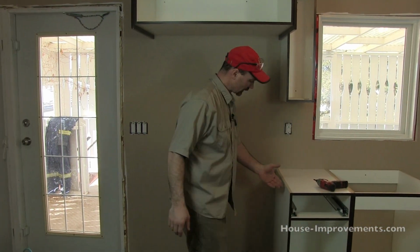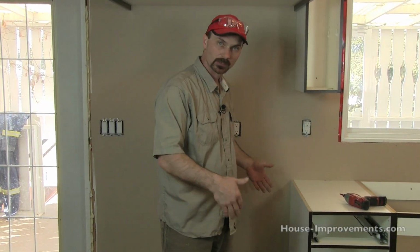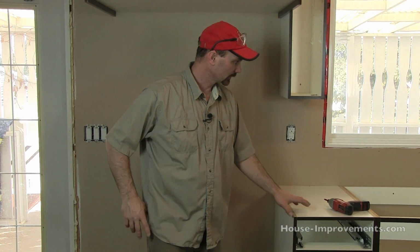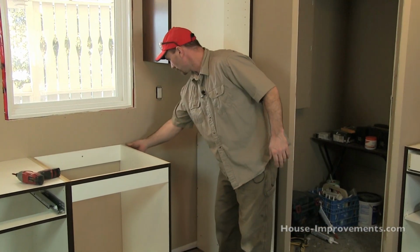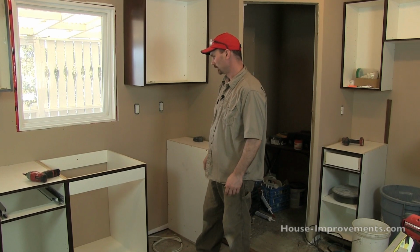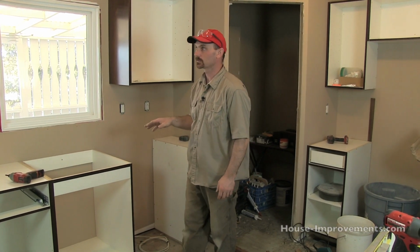If you were putting a finished gable on, it's much like the ones we put on up top. If we had the floor finished, we cut it to height, cut it to depth, fasten it on, and everything's good. I don't think I can really show you too much more. I guess something else at the dishwasher, I will be fastening a cleat on the wall here just to support the countertop when it goes across that back section there. But for right now, that's it as far as the actual install.